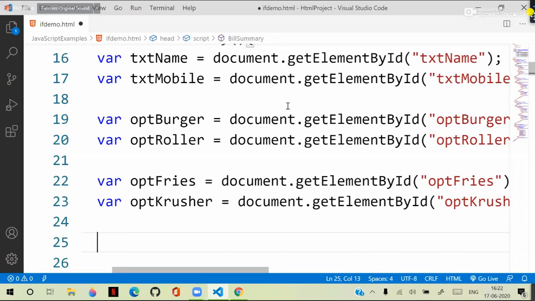Now once we design this, we have all the points collected.